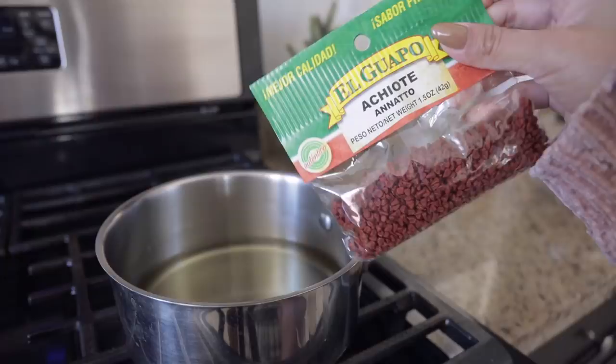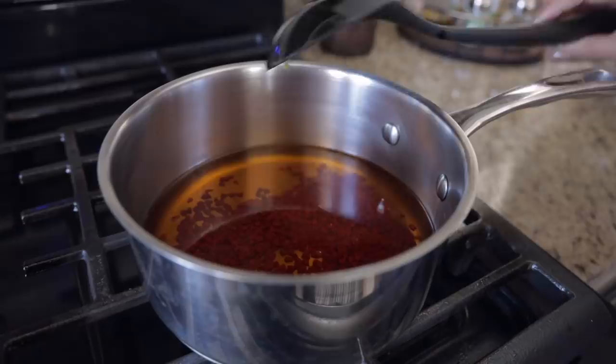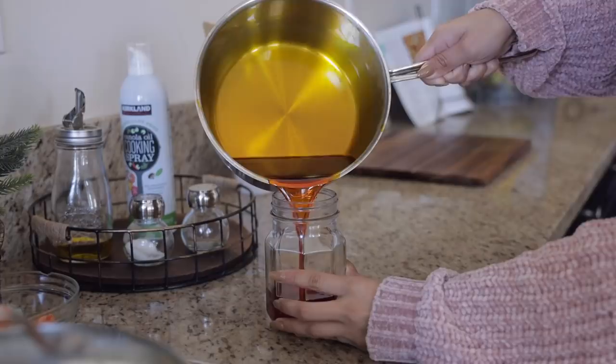But this is what you're gonna wanna get to make it. These are achiote seeds, and you're gonna wanna go ahead and put all of it inside. And you're just gonna wanna put it on a medium-ish high heat so it can boil. And once it starts getting to a boil and it starts getting really red, go ahead and take it off, strain it, put it in another pot, something that it won't stain. And this does stain, just warning you guys. And you're just gonna wanna let it cool down on the side. I put mine in a mason jar.